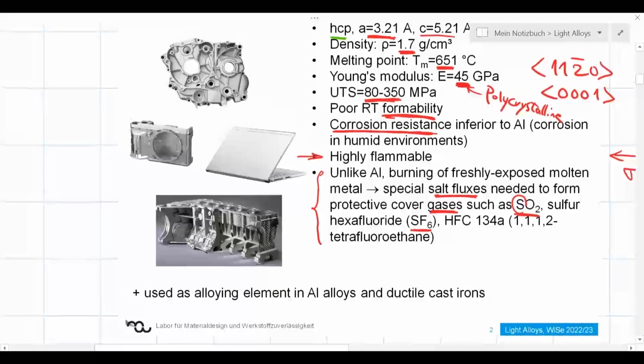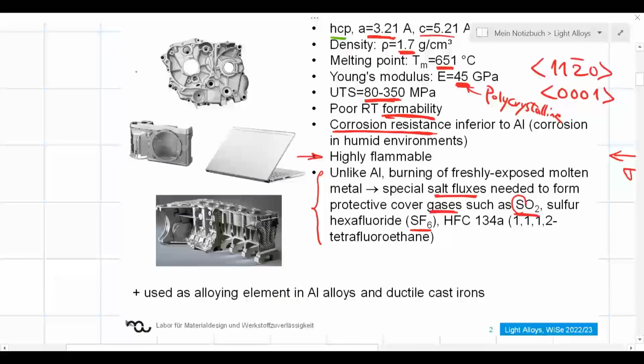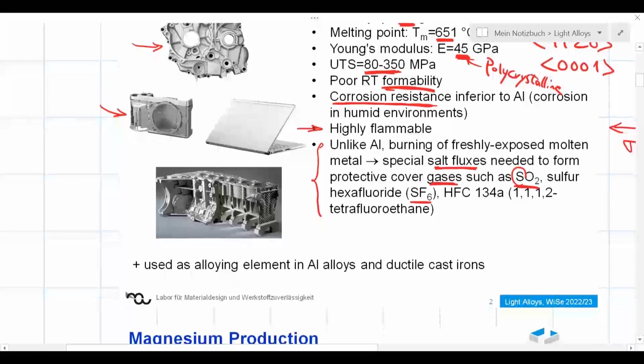Good. Here are a few examples of magnesium alloys. High pressure die casting is a very common technique in order to make magnesium alloys. A lot of casings where we need to have a case, and it doesn't have to offer a very high strength. Then we could think about the lightweight potential offered by magnesium alloys, or camera cases, another common application where we could achieve lightweighting. If you want to avoid plastics, if you want to avoid heavier metals, steels, stainless steels, or even aluminum alloys, we could switch to magnesium.